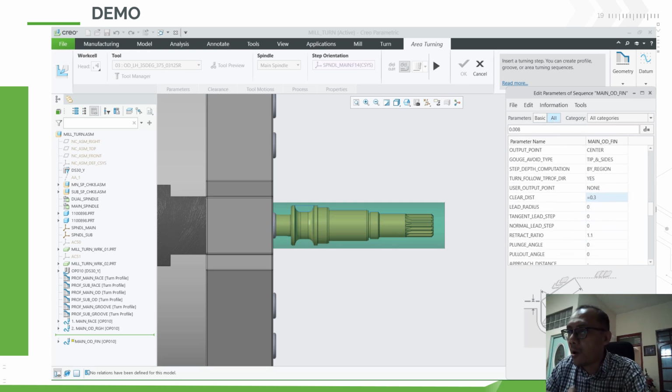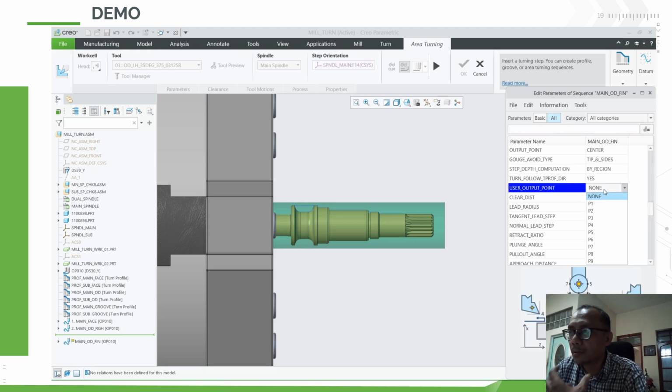And then one last option I will show here, done in the same area. We really improved the ability to set your output point. We made it very clear what we are doing here.